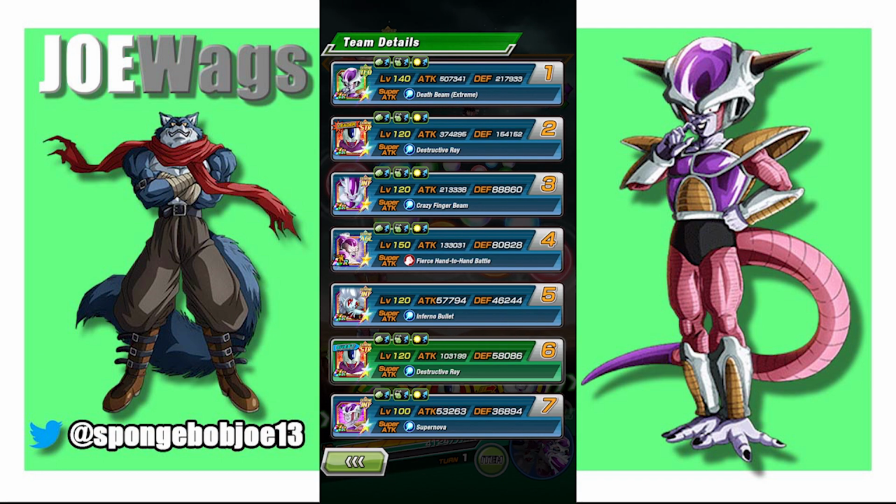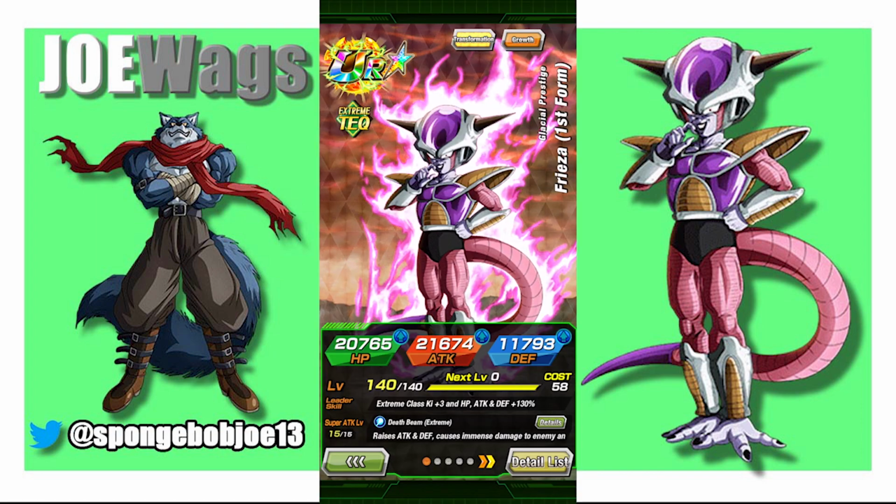So I'm doing my very standard kind of cooler build. Link-wise, basically his best linking partner is this Frieza, second form Frieza specifically.